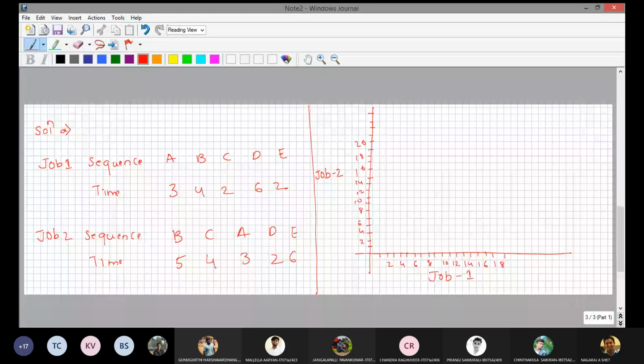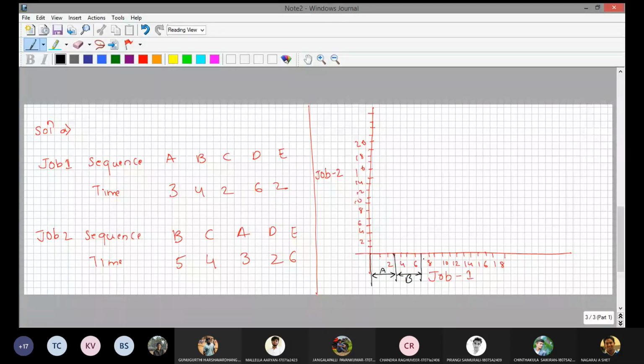Now what is the first step? We have to find out the table. Now we have to go in the sequence. So please respond, we'll start with job 1, in a simple manner. Tell me how much time A is going to take. 1, 2, 3. You have to draw a bar here, A. And B, how much time will it take? 4 hours. You start from 1, 2, 3, 4. It will be 7 here. You should write B here.